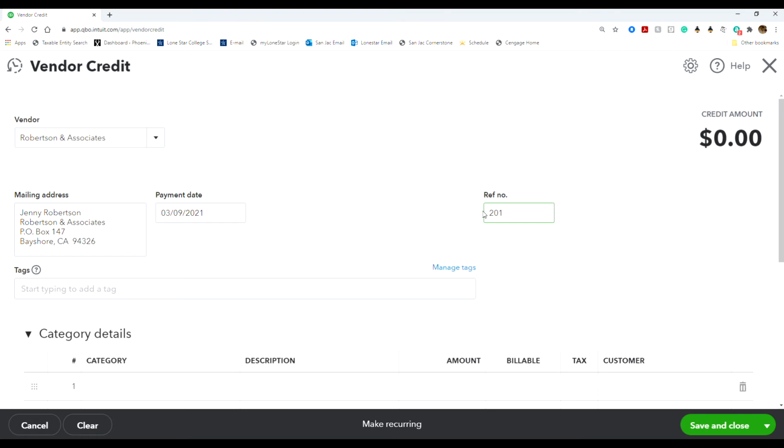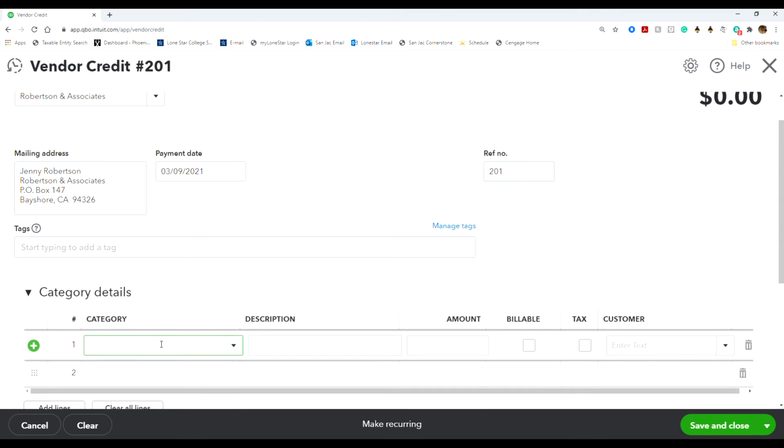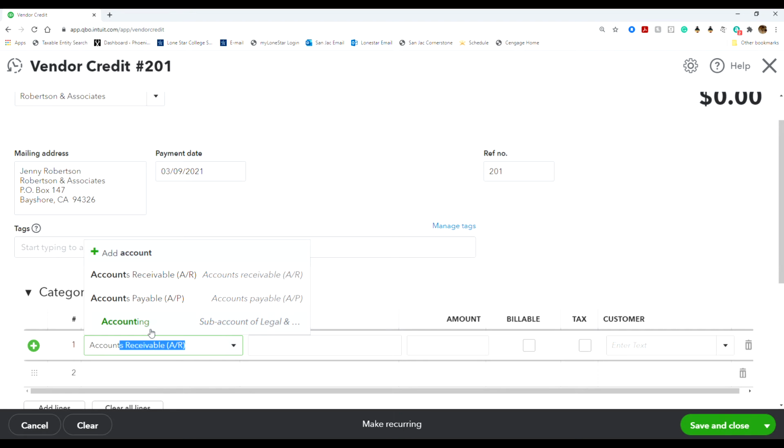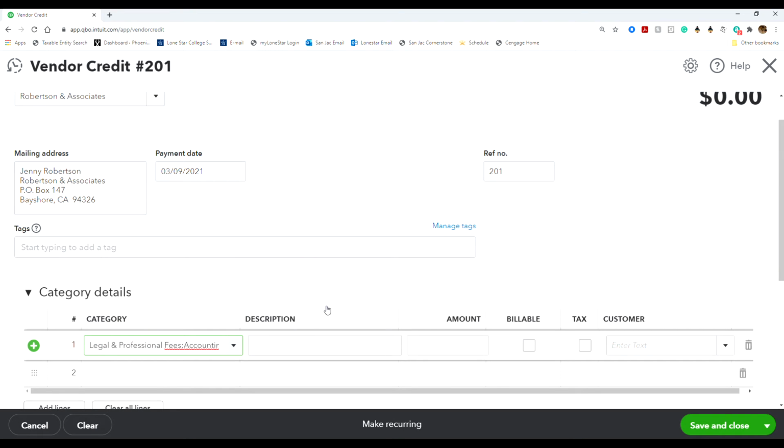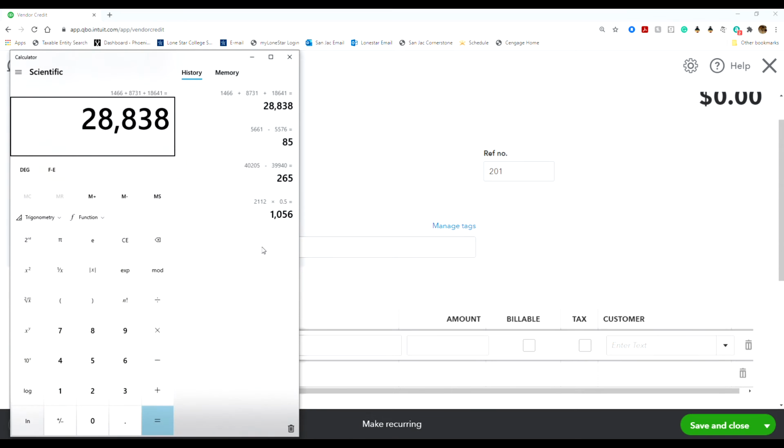So, from here, we need to make sure what category again we're basically getting the credit for. And this, of course, is accounting. There it is. Legal and professional fees, accounting. Nice. So this is sometimes where you have to do the math. Now, the original bill was $315.